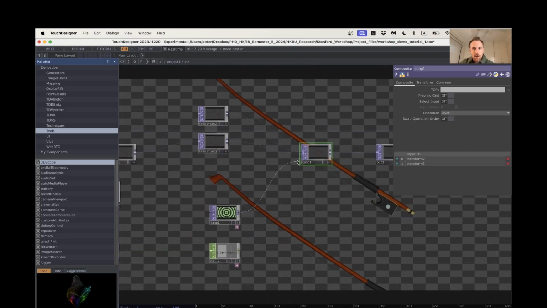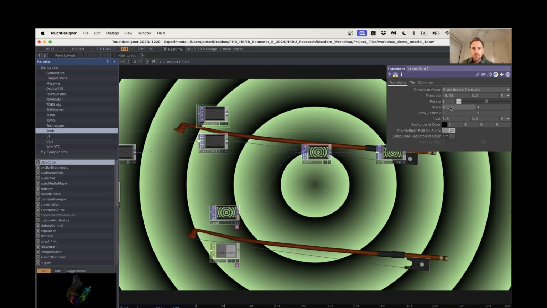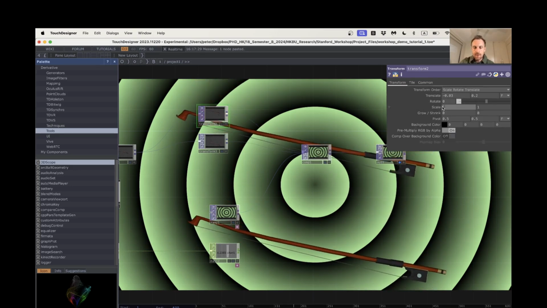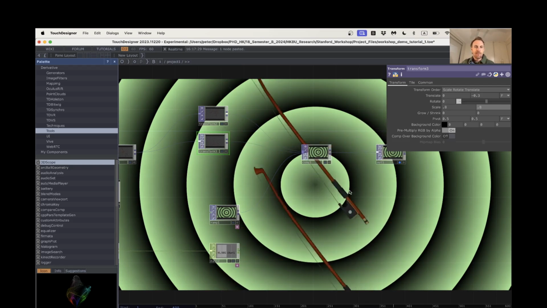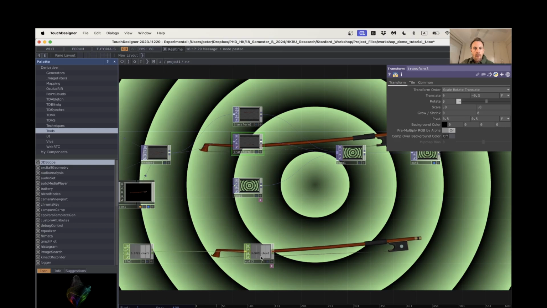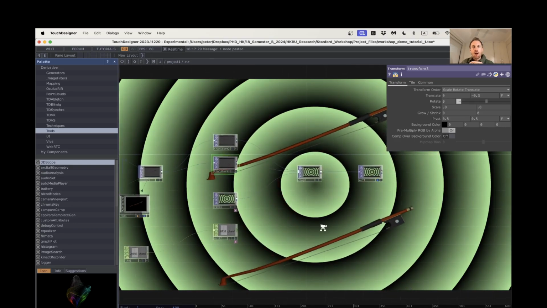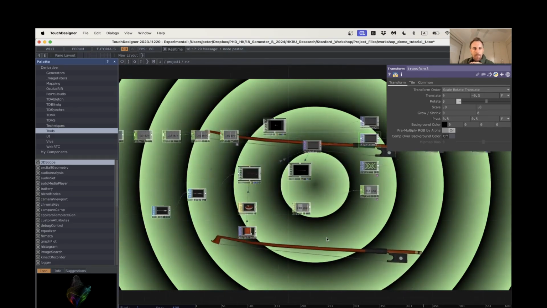Okay, so now if I chuck my ramp on the bottom, we've got two bows, and as we had before, in the scale, I can make these a little smaller, like 0.8 each, and make this one 0.8, this one 0.8. So now we've got two violin bows, basically taking the same signal in, and we're just duplicating them before compositing them back into a final signal. Okay, so that's it for our first tutorial.